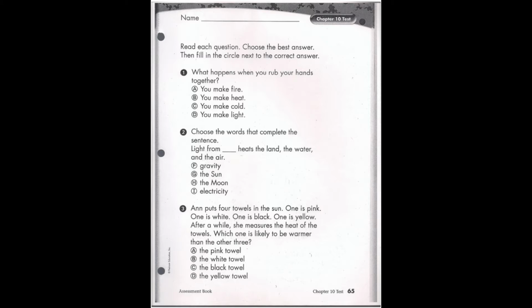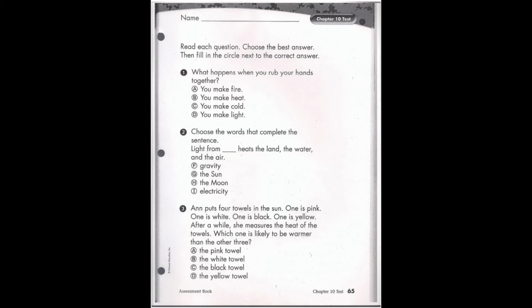So grade 1, make sure you have your pencils ready to color in the bubble answer that you think is correct. You only need to color in one bubble per question, like we know, okay? So here it says read each question, choose the best answer, then fill in the circle next to the correct answer. So please pause in between to give yourself time to answer each question.